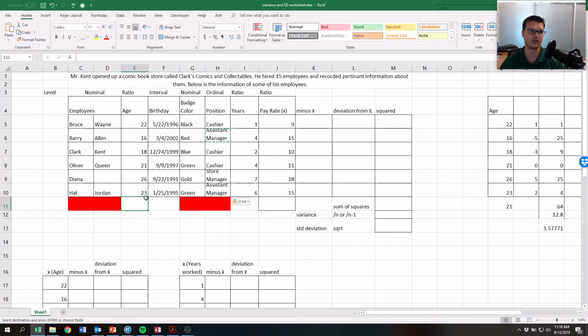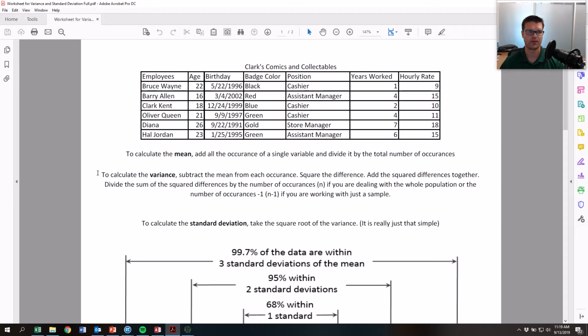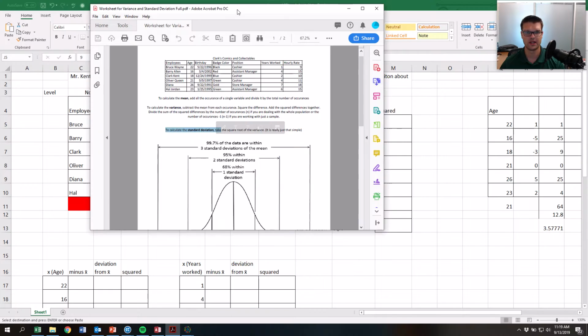So now the question is what can you calculate for a standard deviation and a variance and range, actually? In order to calculate the standard deviation, the range, and the variance, you're going to follow a very specific set of practices. The very first thing that you're going to do, if you look on your sheet, I'm going to pull the sheet up right here. To calculate the mean, do this. To calculate the variance, do this. To calculate the standard deviation, do this. That's what we're going to do right now.